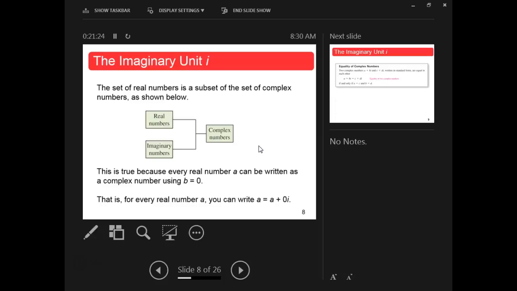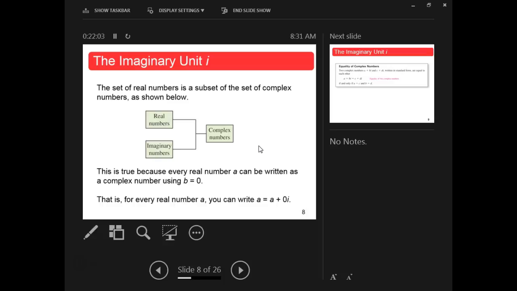Okay. So, going back, the set of all real numbers is a subset of the set of imaginary numbers. I mean complex numbers. You have the real numbers that have no imaginary parts, and you have your imaginary numbers that have an imaginary part, where b is not equal to 0. These added together give you the complex numbers. Okay, so we've been using, like I said, complex numbers all along. This is true because every real number is also a complex number. Every imaginary number is also a complex number.